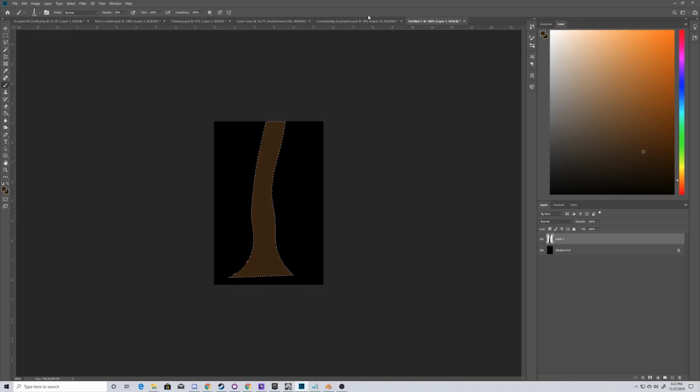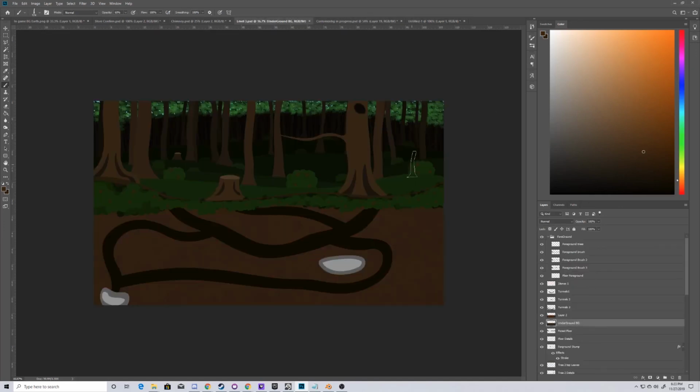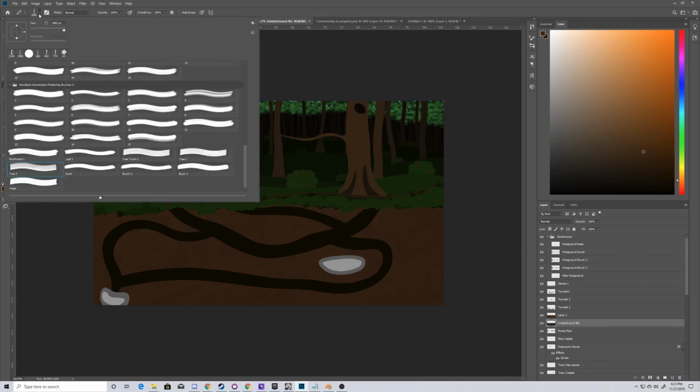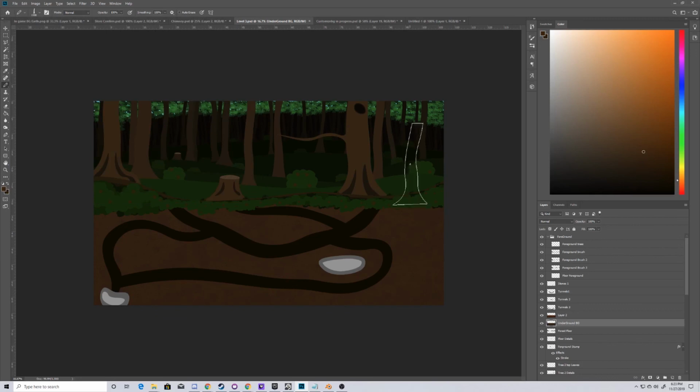I can hit OK, and then in a separate scene I can paint with this tree any way that I would like. So right now I have the brush tool on. If I swap to the pencil tool and go to tree 4, I can drop that tree right into the game, so I only have to create the art once. And being able to only create the art once and use fast iteration is something that you will definitely need in almost any game that you make.